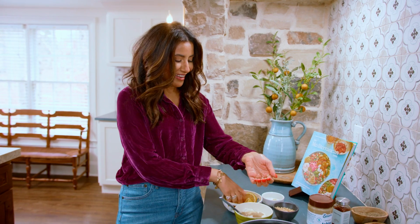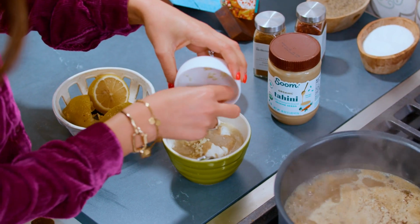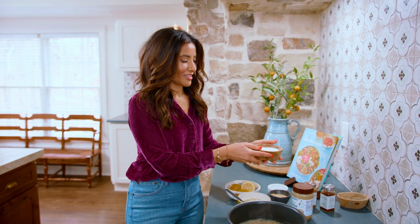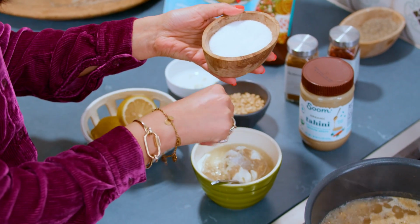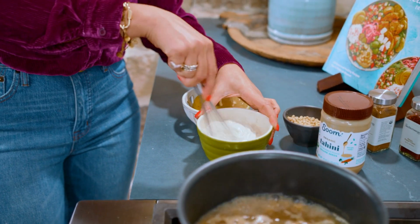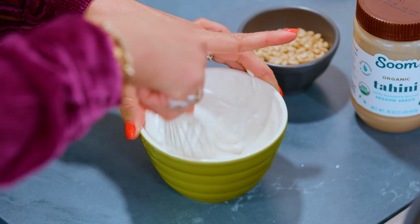Some fresh garlic, just 1 to 2 garlic cloves minced, and then just a pinch of kosher salt. Very easy, but so flavorful. We're gonna mix this together, and we're looking for the consistency to be smooth and creamy.